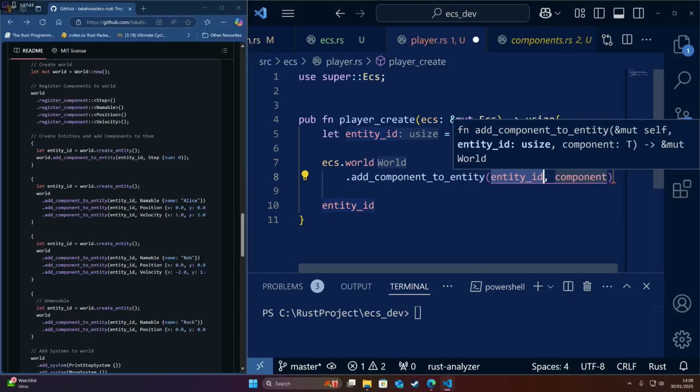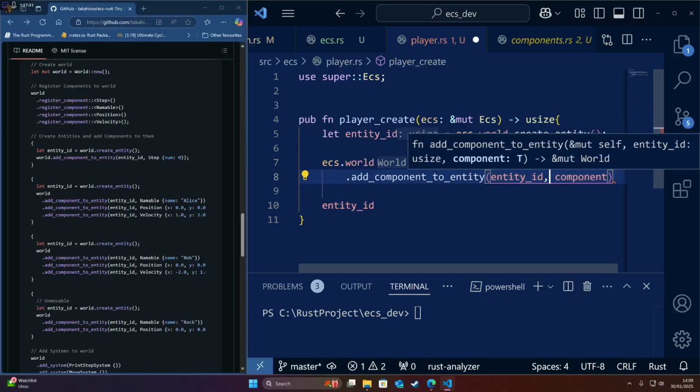Now we need the entity ID, which is put in, and the component, which we can do ourselves.